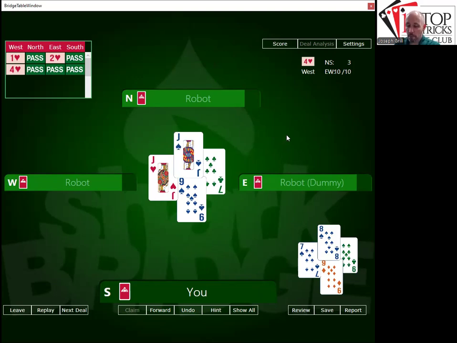Okay, so when you see your hand, if you've got a long suit that isn't trump, you should consider that an asset and look at it and ask yourself, can I use this to get tricks? Okay, long suits can generate tricks through length. We saw this in earlier lessons. Don't forget.